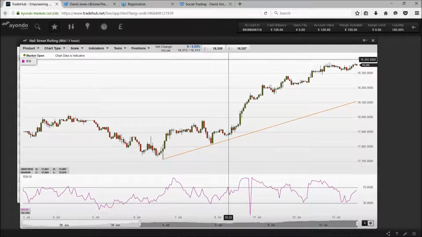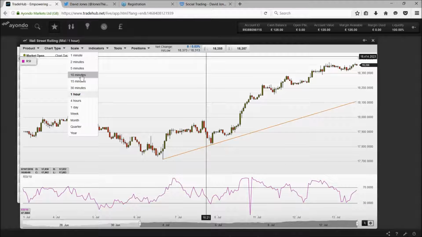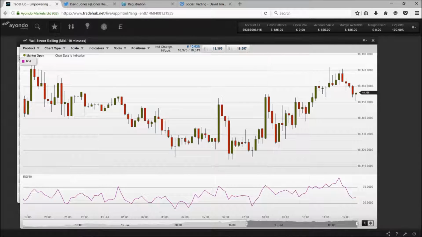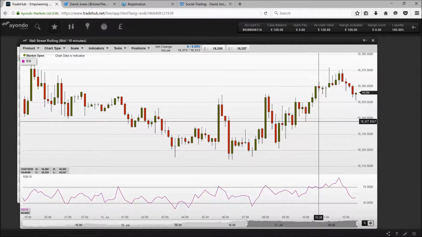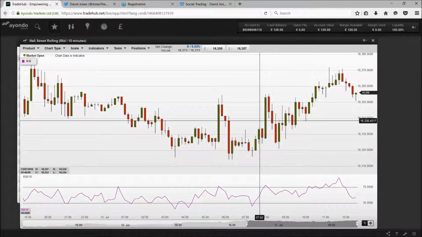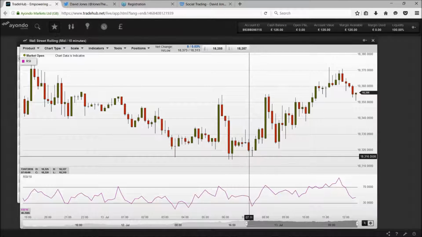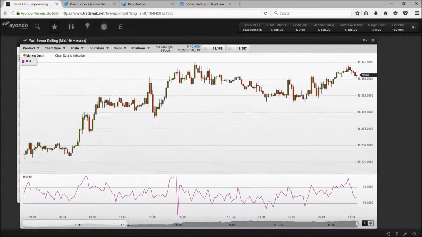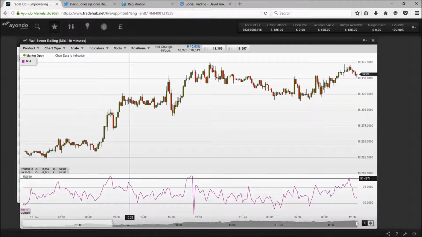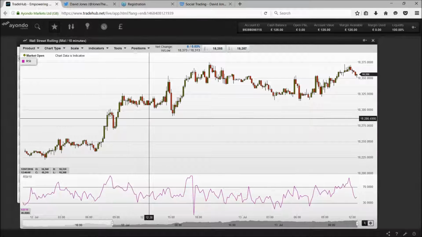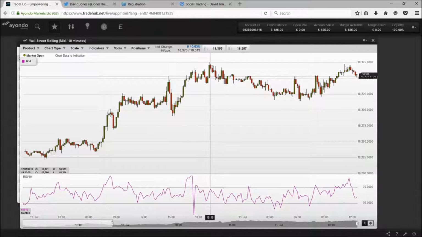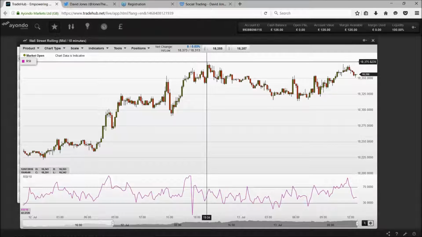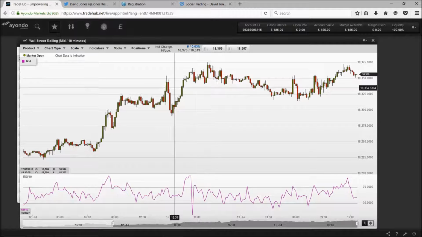So for short-term traders, a big thing that I look at is the previous day's high and low. This is the pre-market Dow. It's traded in a range of about 50 points so far during this European session. But if we look at what the lows were yesterday, that's maybe a level to look at going in today. The high was set just after 7 o'clock UK time, up to 18,375.